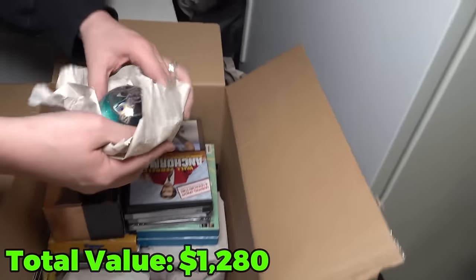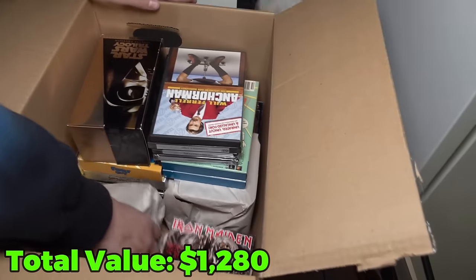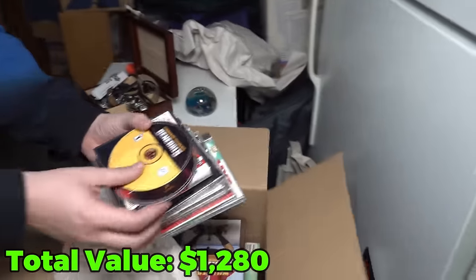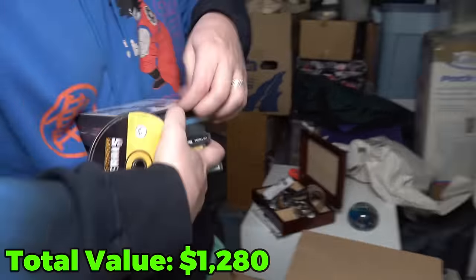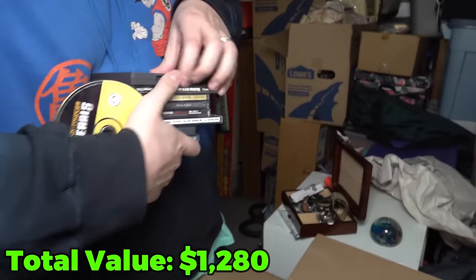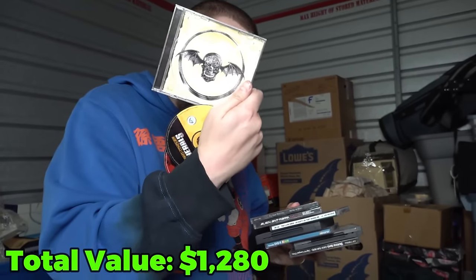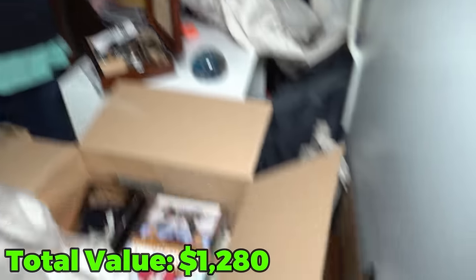What's this? A St. Louis Rams little globe — that's going to be valuable. Let's see — are these all CDs? I see video games! I see Command and Conquer Generals, Rome Total Warfare, Mario Kart for DS — please be in there. Nope, just the case. There has to be a box with all this stuff plus the consoles in it — you wouldn't just keep all the cases and get rid of the console, that makes no sense. This is Avenged Sevenfold. We haven't really found much CDs either — there has to be a box with them all.